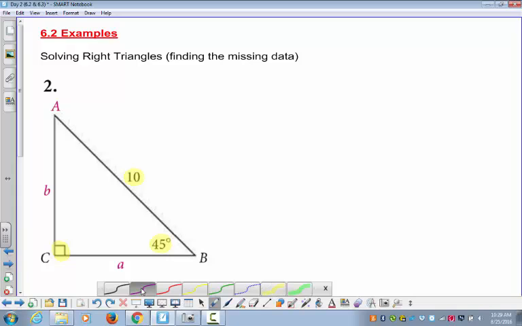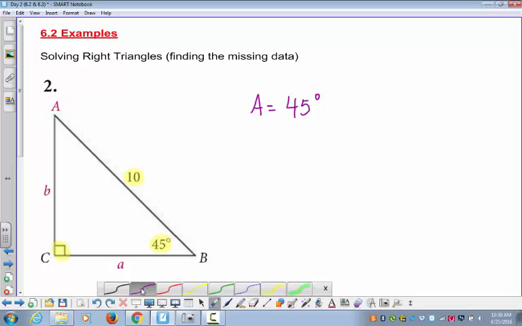And angle A is probably the easiest to get at. That must be 45 degrees. Any question on that? We know the sum of the 3 angles is 180, and since 90 is down in the corner, that leaves 90 to be split up for the other acute angles. 45 and 45 are the 2 that add to 90. So that has to be 45. And now we have a couple of things that we can do here. We're dealing with a 45, 45, 90 triangle. That tells us that the 2 legs have to be equal. So A and B have to be the same there. Everyone agree? A and B have to be the same.